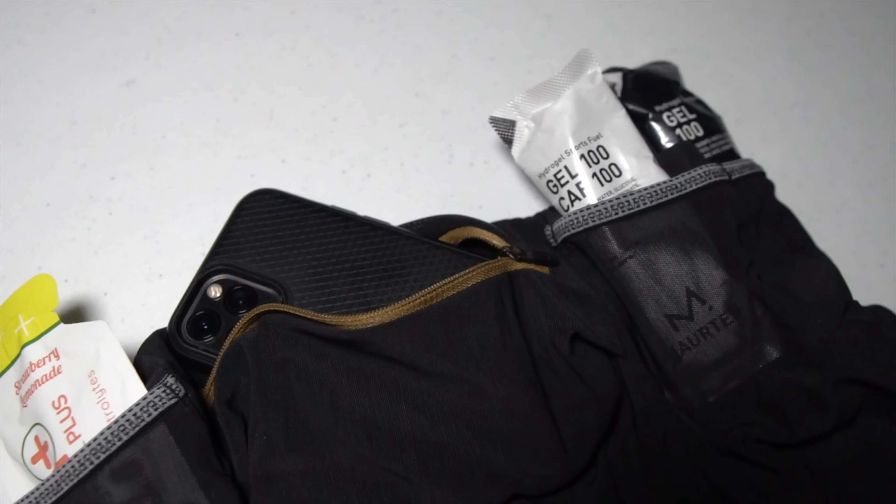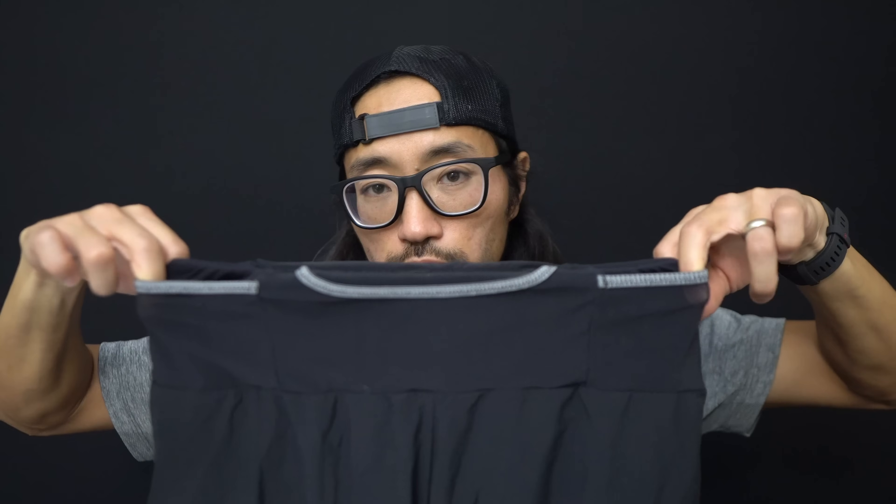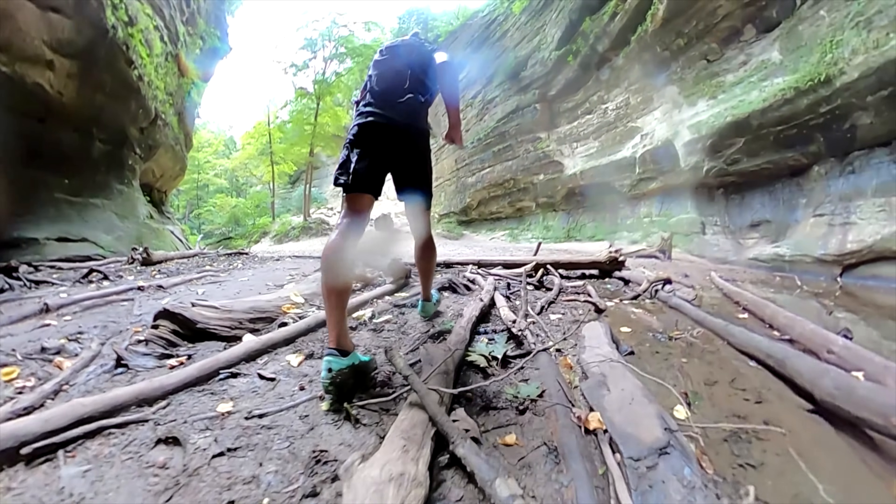In terms of pockets, this thing is amazing. There's a kangaroo pouch in the front — in some of Decathlon's pictures they show a small water bottle fitting in there — and behind it there's a zippered area that's small but secure, perfect for car keys or a house key. Along each side there are not one but two pockets, so you've got a front-side and a back-side pocket. And then on the back there is another zippered pocket that was big enough to fit my iPhone 11 with a case on, or to stash a bunch of gels. The pockets worked out really well.